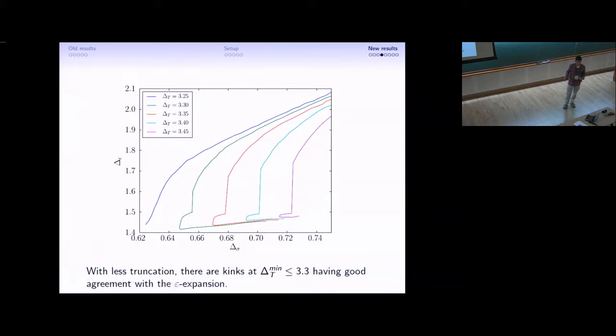This is a preliminary plot. There are some points that haven't finished being computed yet. But, I think it shows the essential features that we were looking for. Because, once we plot the results of the two-loop epsilon expansion, they seem to go pretty close to the kinks where these regions have a large second derivative.